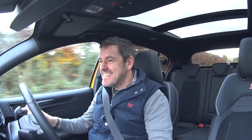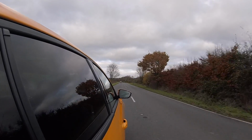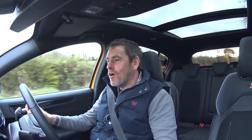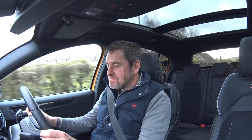Sounds great. There's even a little crack on the upshift, which, I don't know, I've started to miss in modern cars. You don't tend to get that at all, but somehow Ford engineers, even with horrible things like OPF filters, have made a little pop as the car takes the next gear.